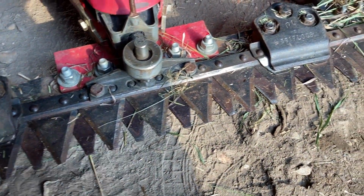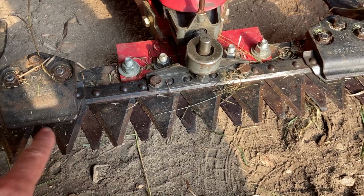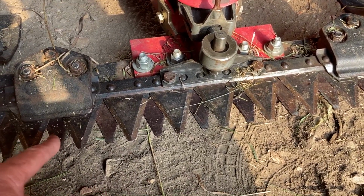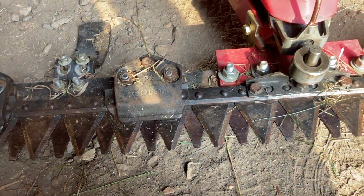So we'll likely do that come fall. For now, we'll just use it as is. But these should technically be sharp. They're actually not bad, and some of them are serrated, so I'm not exactly sure if that's a good thing or bad thing to do.